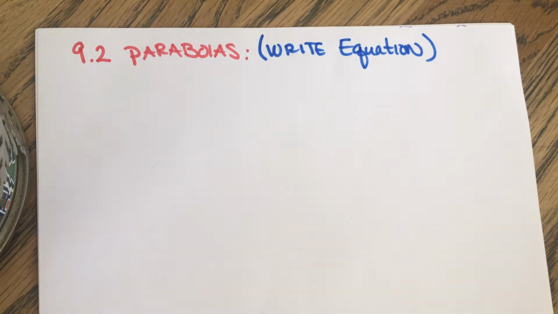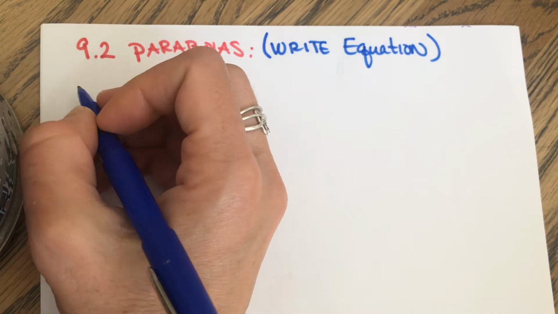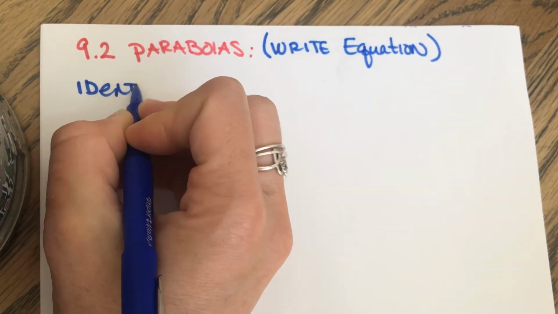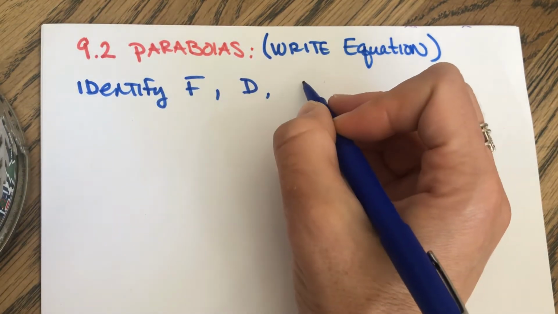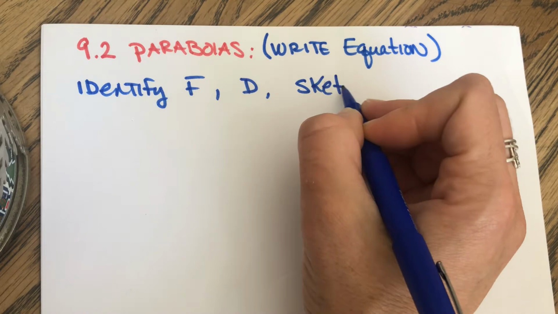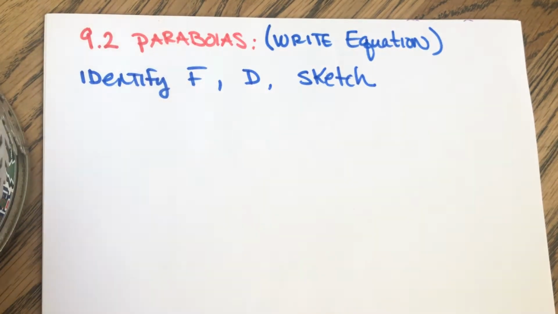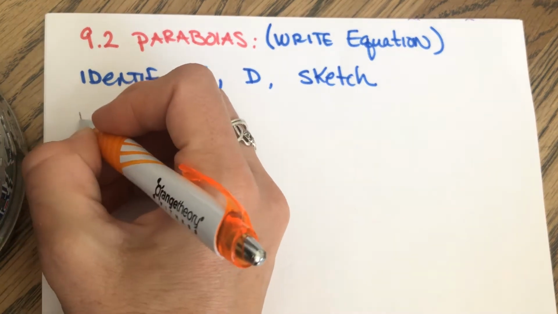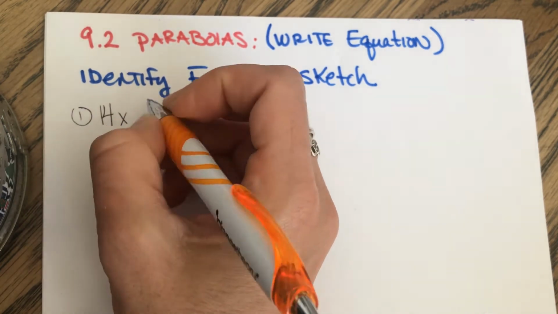What I want to do is, just because maybe some of you guys don't watch my videos or you forgot it, let's do a recap from yesterday. If I were to ask you guys to identify, I'm just going to write F, focus, directrix, and we'll say sketch. All right, just a quick review because the lesson today is super short. So for example, and again, this will help us out in case you maybe didn't understand it from yesterday, let's do an easy one.